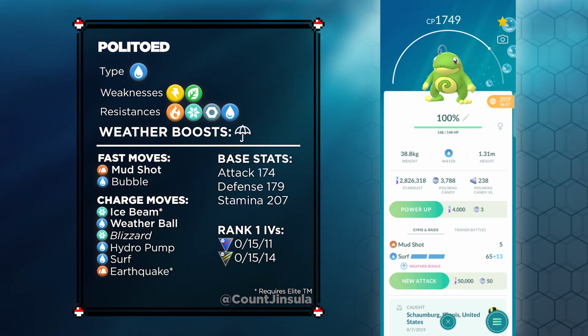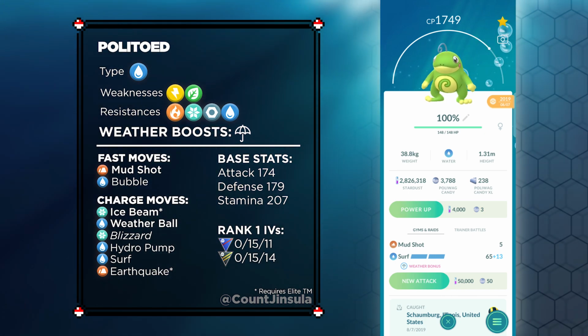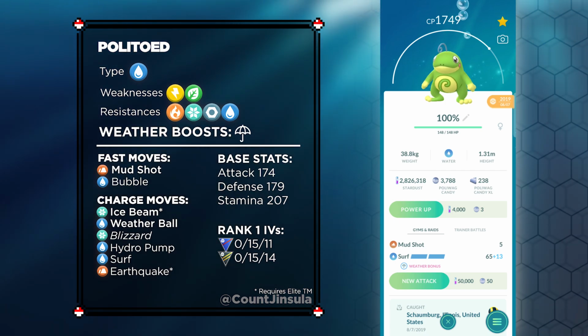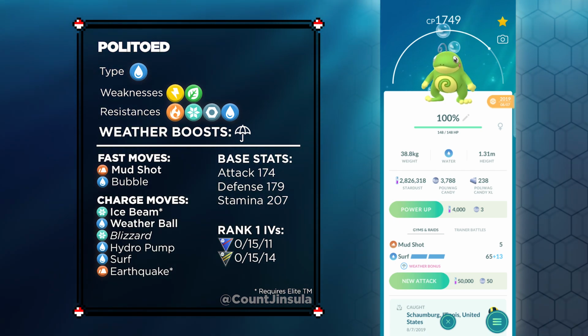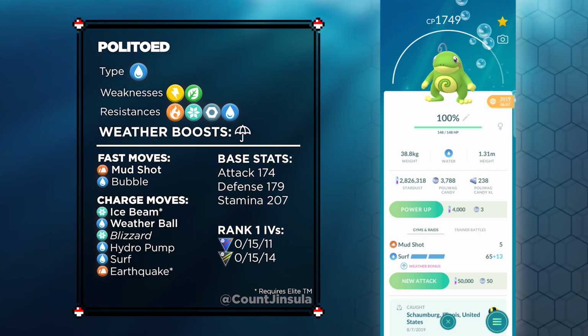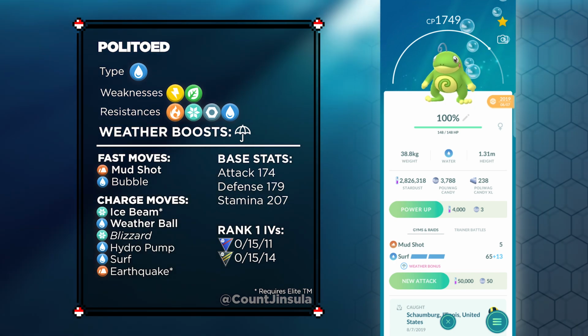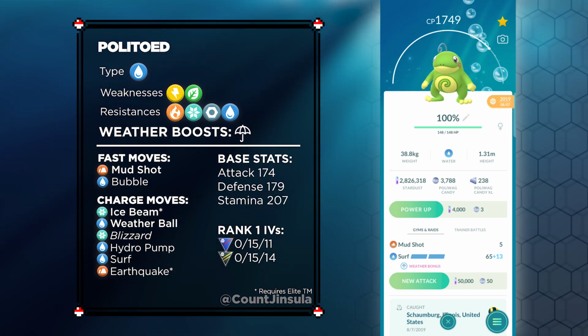You could also possibly use Politoed for the Ultra League, but there's going to be a lot of Pokemon that do what Politoed does, but a lot better. Namely Pokemon like Swampert, Lapras, and Walrein. So I would highly suggest just going with Politoed for the Great League. It's not necessarily going to rank in the top 5, but it's definitely going to make an impact no matter what.